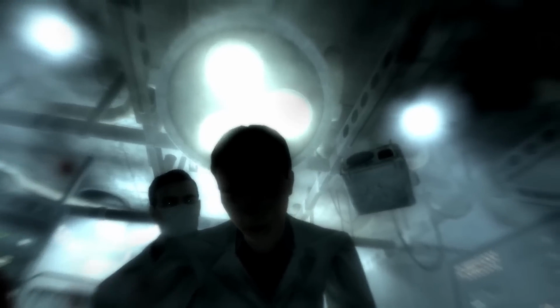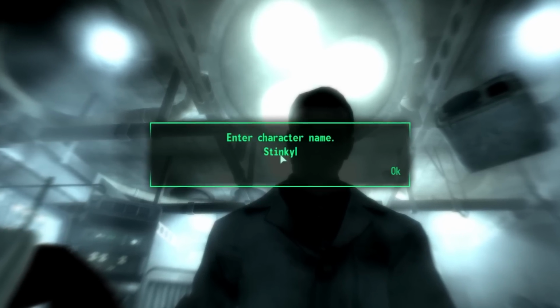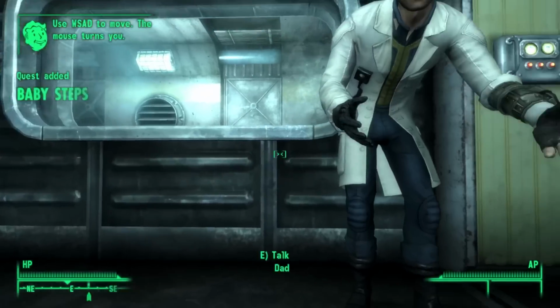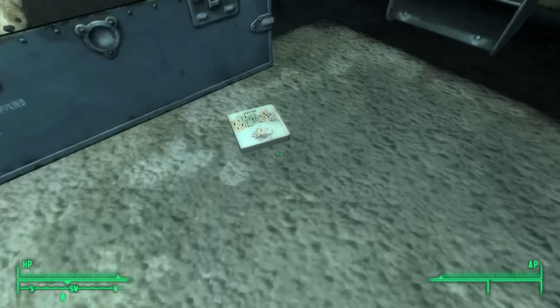Starting off, I'm faced with the bright lights that plague those of us who refuse to sleep, before naming myself the exact opposite of what Ringo's armpits smell like. Who knew they made lavender deodorant in the wasteland? Taking my first steps towards my dad and trapping myself in the baby pen with him so that I could be the danger rather than be in danger, I select my SPECIAL stats.